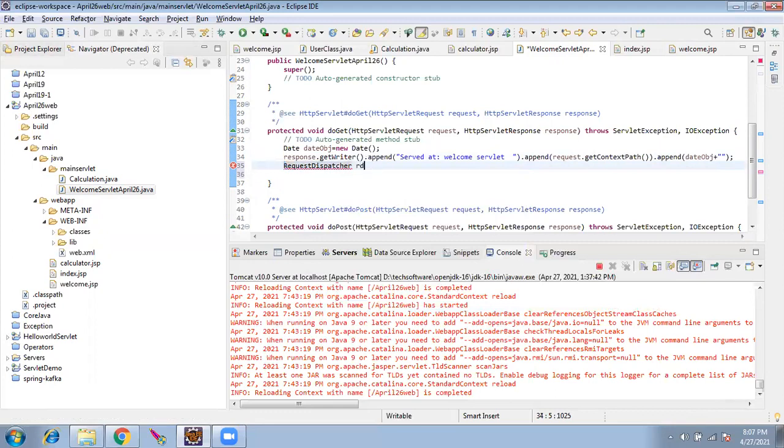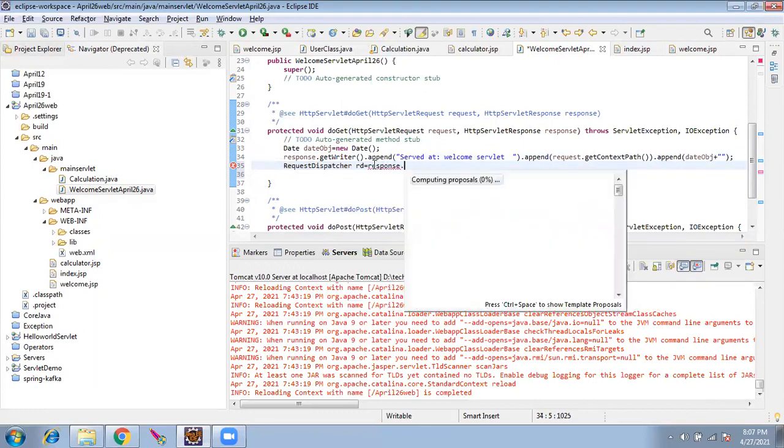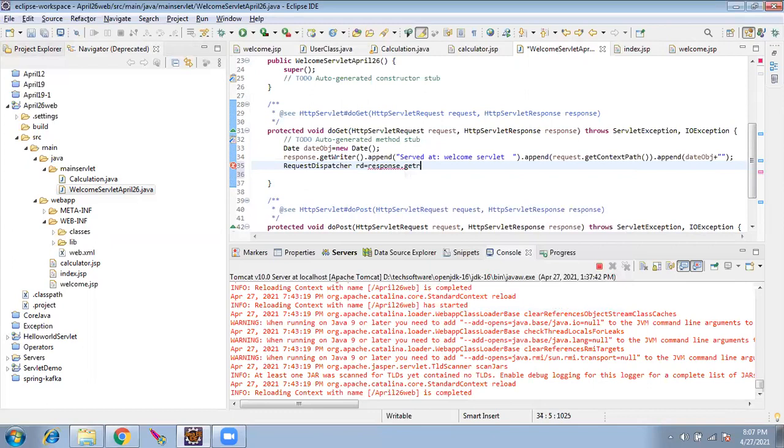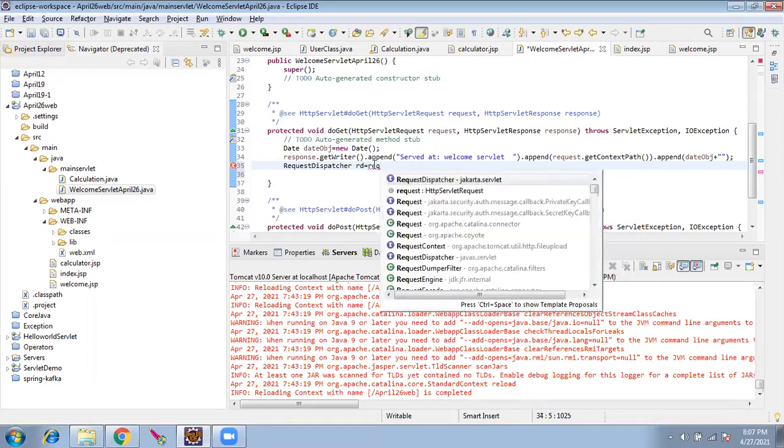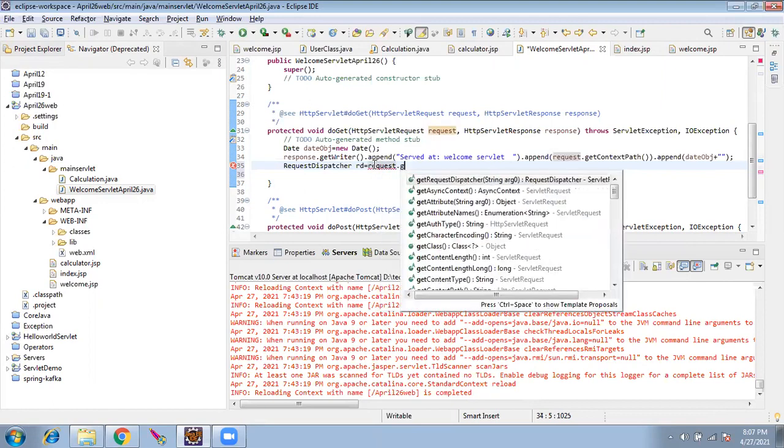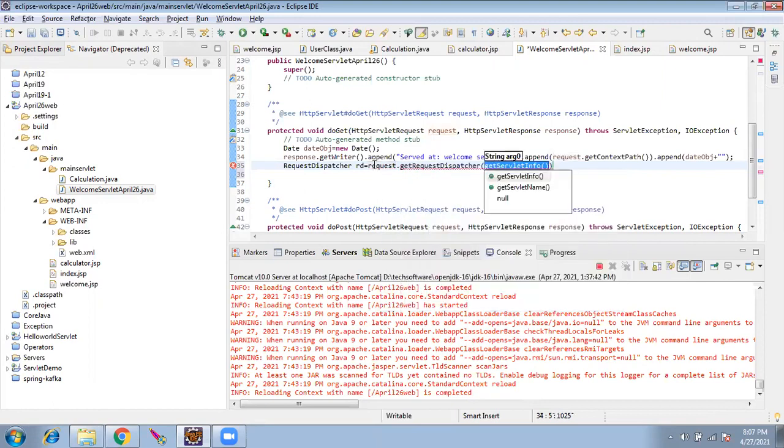RequestDispatcher rd equal to request dot getRequestDispatcher of welcome.jsp.